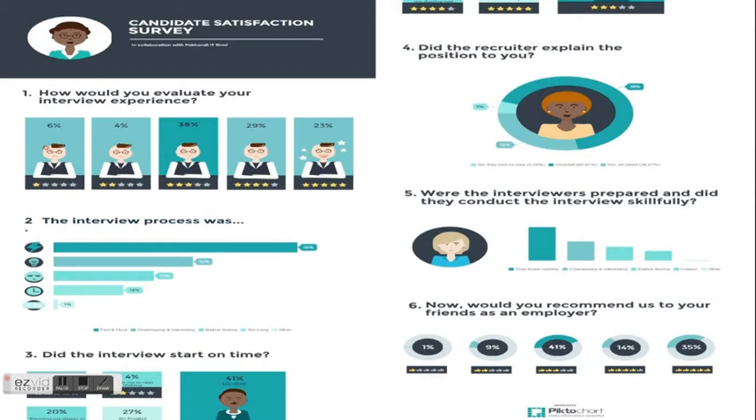Now, coming back to our story, what exactly does this candidate feedback survey contain? You can see the first question, how would you evaluate your interview experience? It shows different kinds of emoticons. The first one is totally distraught, and the last one is totally excited. That shows you what exactly these emoticons are meant for. The first one is meant for giving a very bad rating to the interviewer, and it increases gradually to 2, 3, 4, and the 5-star rating, where the emoticon displays a very happy person.